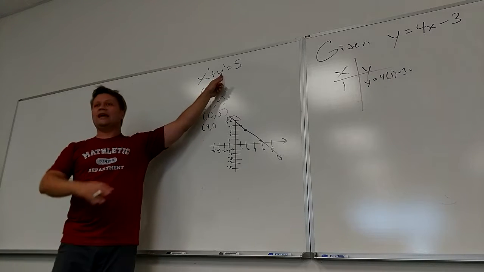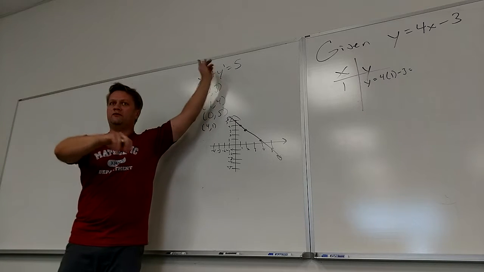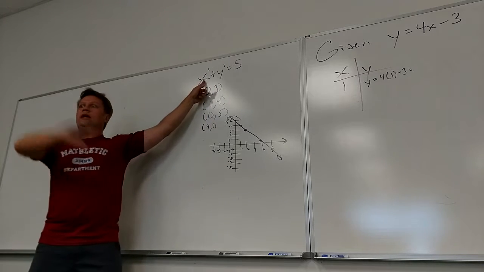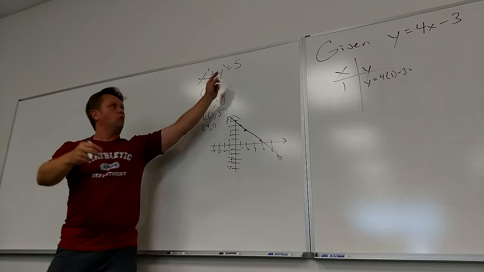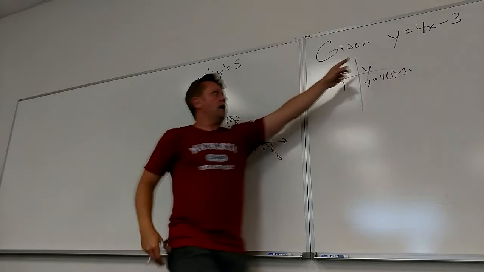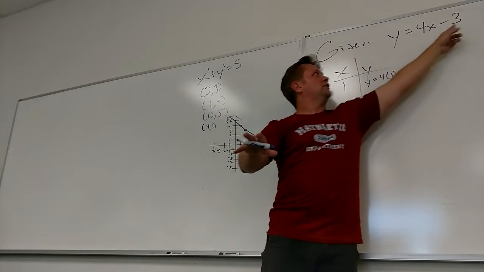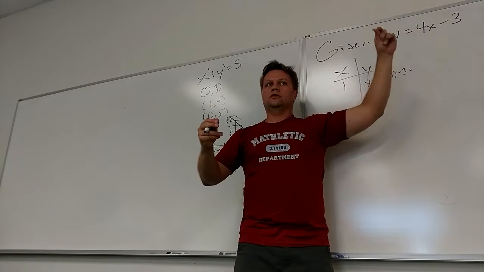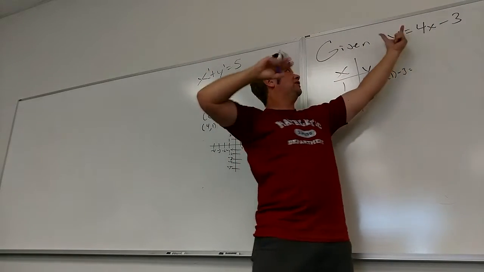Now, can y be anything it wants to be if I have an x already? No, it's got to be the y that makes it come out to be 5 in this case. So x can be anything, but then y has to be the thing that makes it 5. Or y can be anything, but then x has to be the thing that makes it 5. So here, x can be anything, but then y better be what this is, because it's got to be true. I can't just start making anything for x and y. That's crazy. And then the graph will be all over, but it had nothing to do with this equation at all.